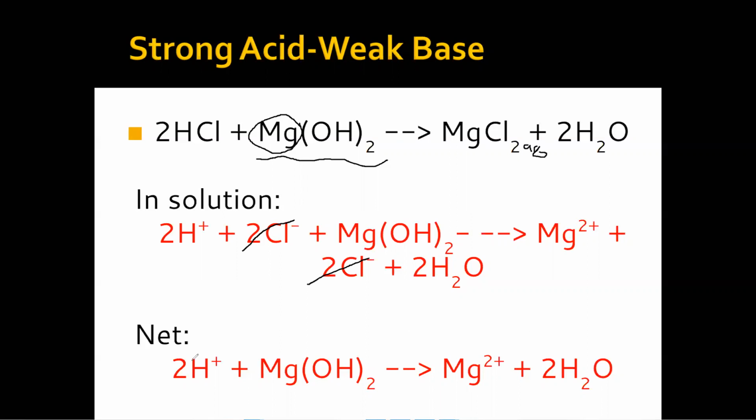And in this case, we have our H plus on this side, our Mg(OH)2 or our magnesium hydroxide. We have magnesium in its ionic form on the right and water. And since we could only cross out the chlorines, that tells us, since our net ionic equation contains H plus ions, that our solution overall is slightly acidic because we have this H plus ion that did not get dealt with all the way over there.